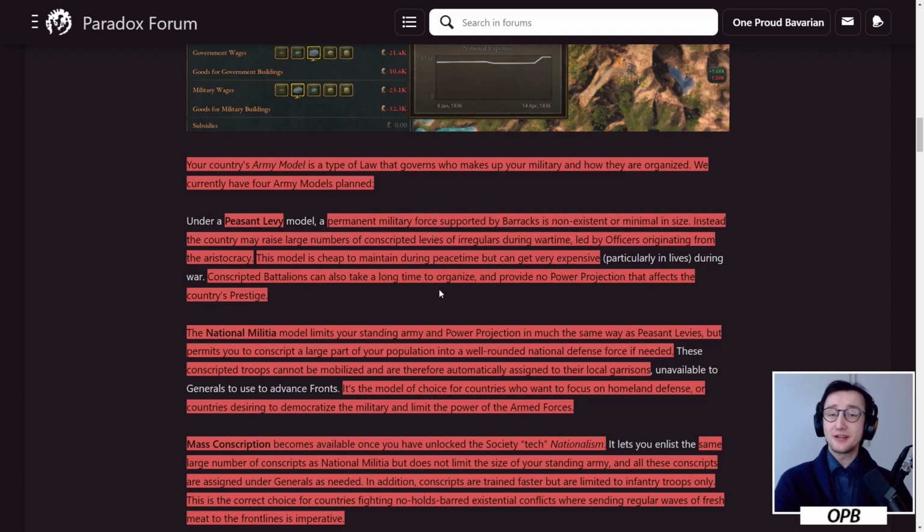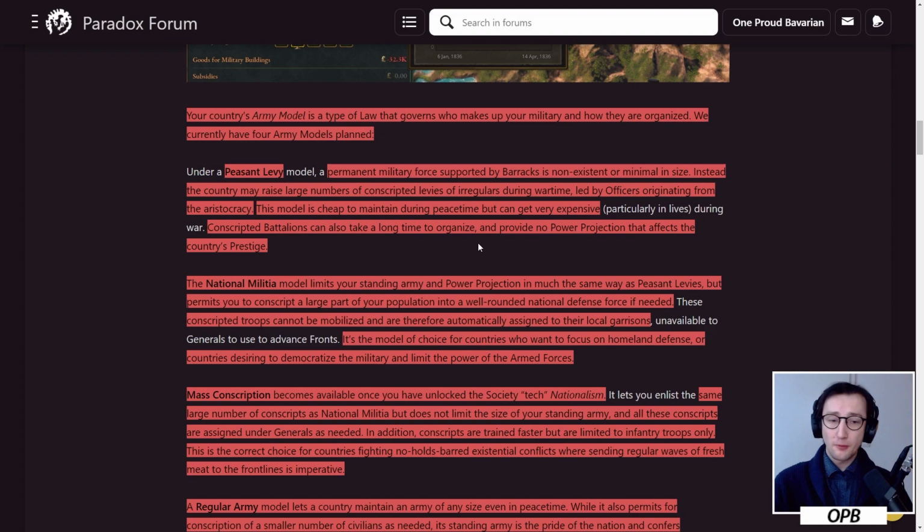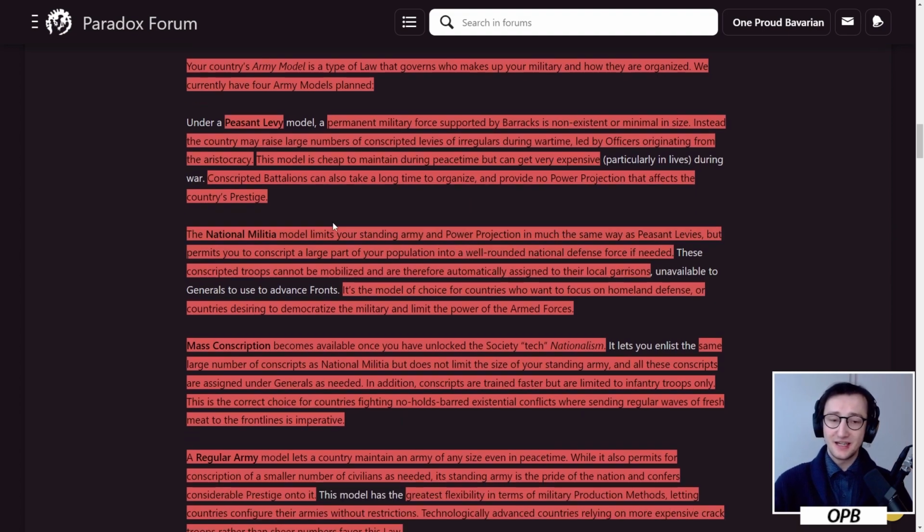So let's move on. You don't even get, just to point that out, any power projection from this, but you don't really need to spend money. However, if you ever raise these irregulars, then your working population all of a sudden isn't working anymore, and might die. So yeah, your working population is directly sacrificed here in great numbers.